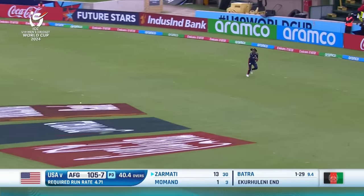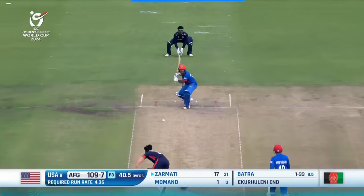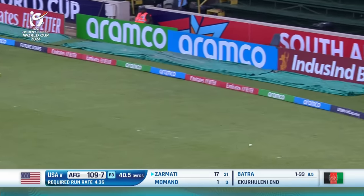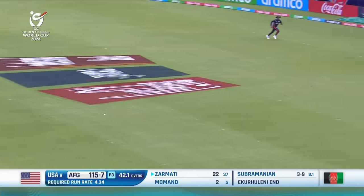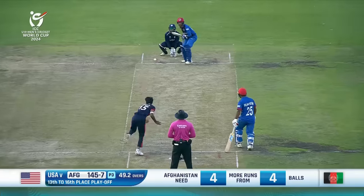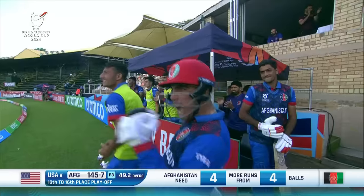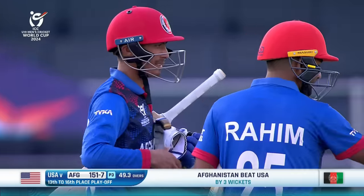Pull shot — he's nailed it but there's protection. Oh, miss-field, he didn't need that. That is a powerful pull shot that runs away for another boundary. Then he had one more short ball pulled away — what a shot, and he's nailed it yet again, another boundary. That's big — all the way for six! What a way for Afghanistan to go to victory here in Benoni. They win by three wickets and will be absolutely delighted by what they've achieved here today.